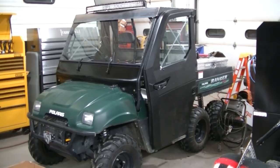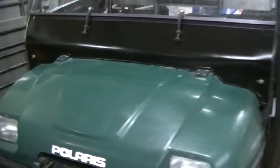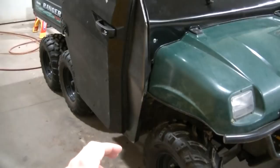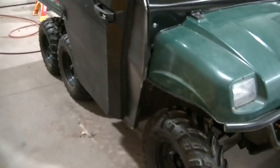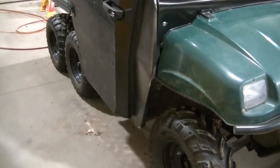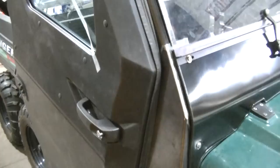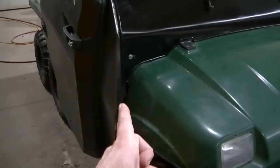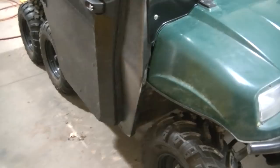I've actually got the other side farther along than this side. You can see I've got the filler panel made right here. And the idea is I'm trying to do this in pretty much one piece, which is not easy. Using the bender and the shear, it's making this job a lot easier, but it's still not an easy job. But this is what I came up with to kind of fill in this area. I've ordered some rubber seals and stuff to go in areas that I can't really seal up. You know, I can't really put the metal on top of the plastic. That ain't gonna work. That'll probably cause a noise and it'll just scratch it up and whatever.